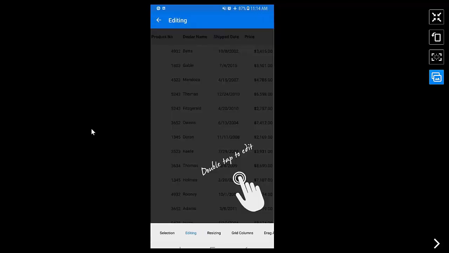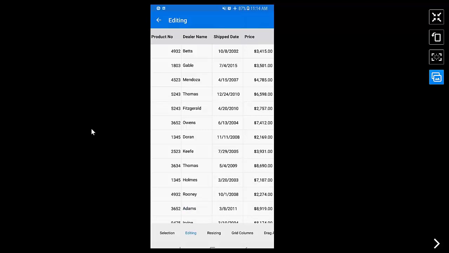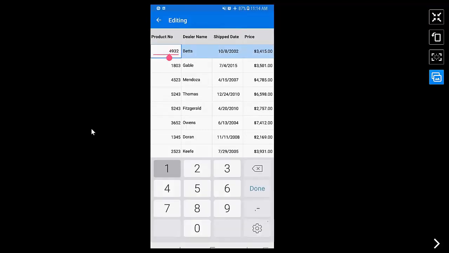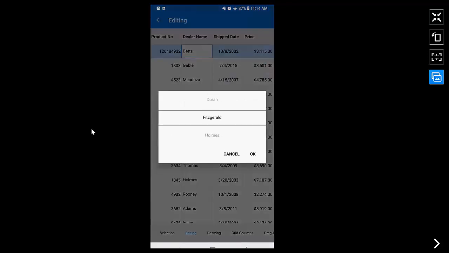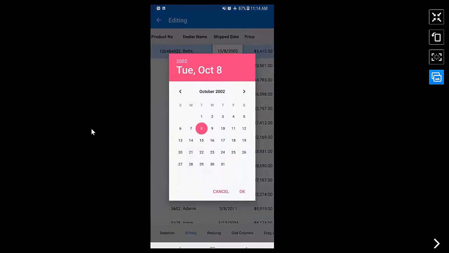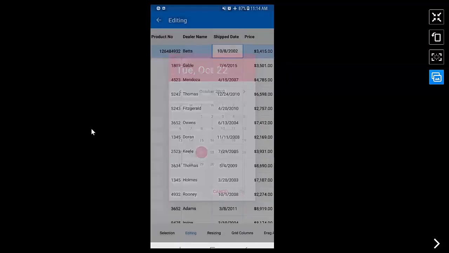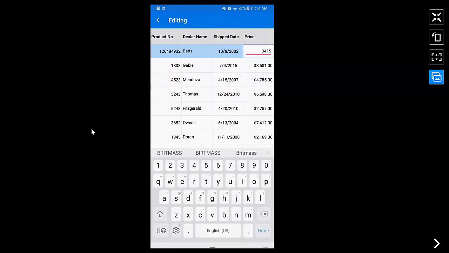When it comes to editing, we support multiple column types. So we have here our numeric cell type. You can see here it brings up the numeric keypad on the device. Next up, we have a combo box or a picker. So the second column shows the platform-specific drop-down menu here. So this is the Android drop-down menu. Next up is a date picker for a date field. And you can see once again, a platform-specific calendar date picker. And then the last field here is a standard alphanumerical text field. So it brings up the standard keypad on the device.